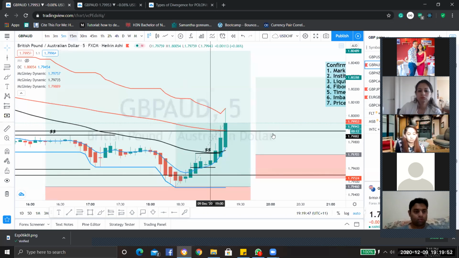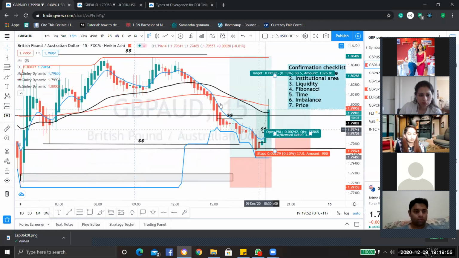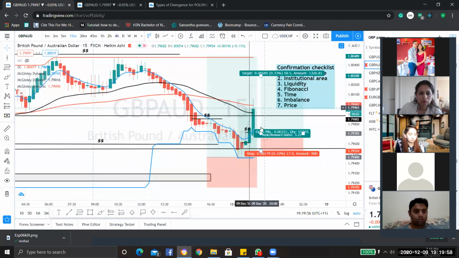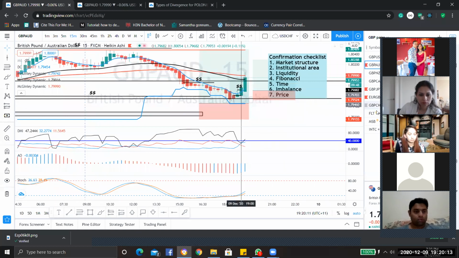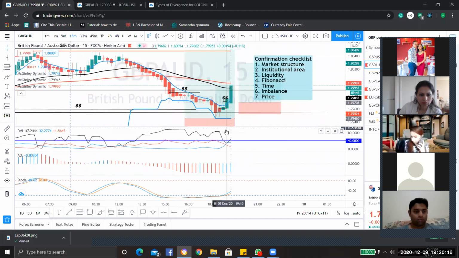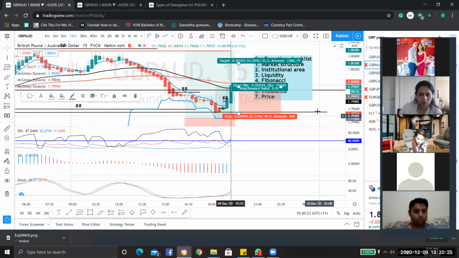Again, in the 15 minute we are very nicely in the 50 zone. There also we can get some retracement, but we are very good. Our DMI, awesome oscillator and stochastic are all in line. That means we don't have to worry right now. We just let the trade run, or you can also jump in the trade, but your stop loss will be bigger. Your stop loss will be 40 pips right now, because we are already 15 to 20 pips in profit from our entry point.